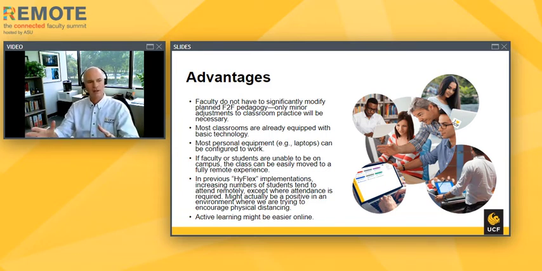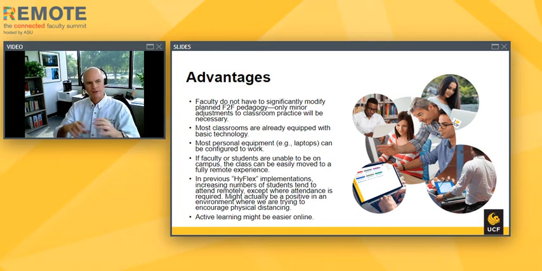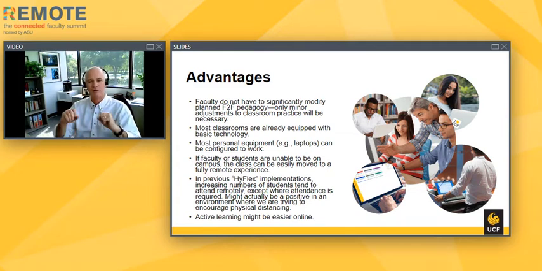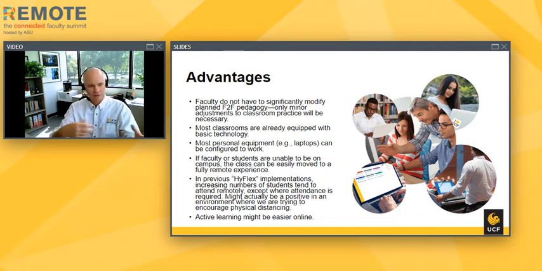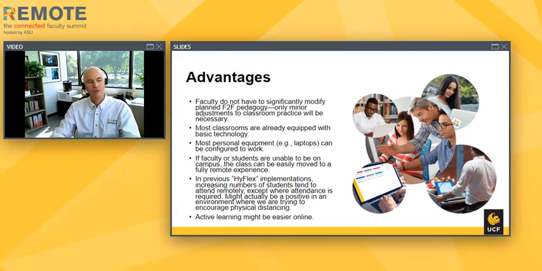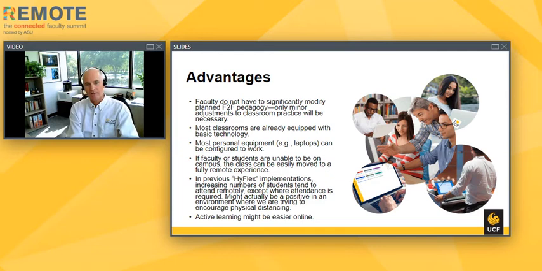If that happened in a BlendFlex environment, it may not necessarily be the worst thing that ever happened, as long as students are getting the material and participating as needed. We'd also be limiting the number of physical bodies in the room, which helps maintain distancing. And lastly, active learning might actually be easier online — we're kind of advocating for that. Doing active learning with six feet between every person is challenging, and it might be easier to facilitate it online, even involving students who are remote collaborating with students physically in the classroom — which actually offers some pedagogical advantage.